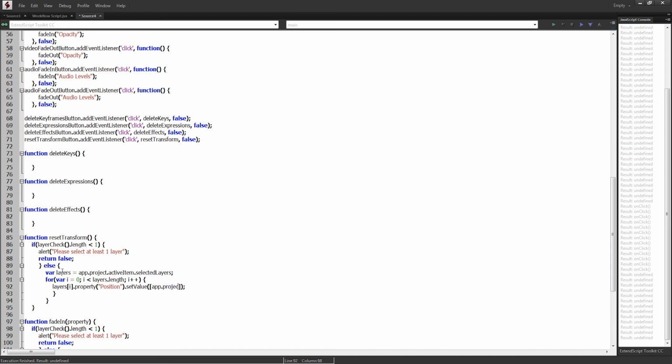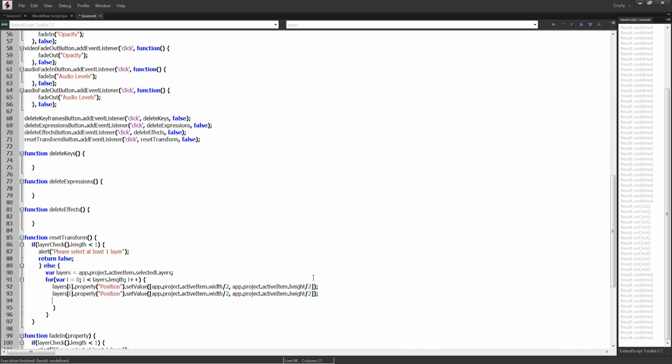So for the x, I'll grab our active item, which is equal to our comp, and we're going to grab the width divided by 2. And then for the height, we're also going to grab the active comp, and we're going to grab the height divided by 2.